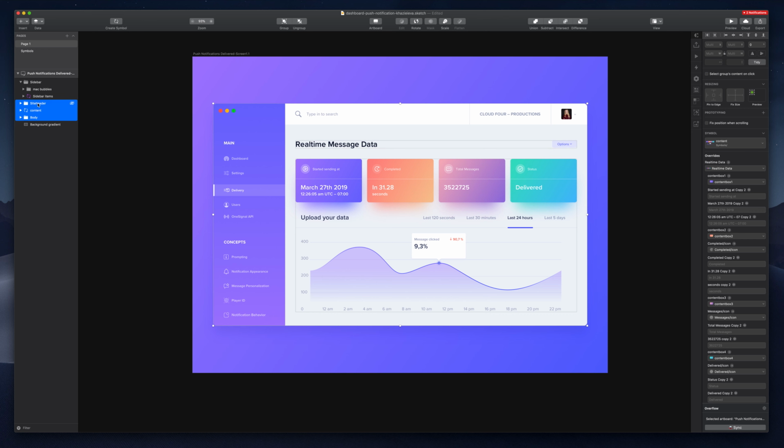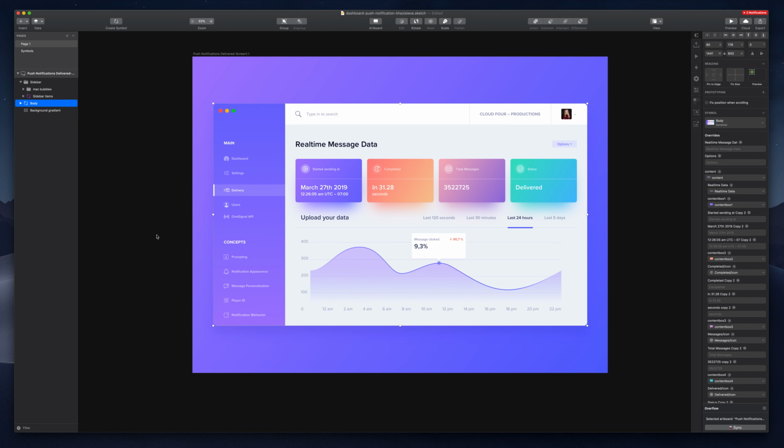I will just try out something. If we go and create a symbol out of those elements, and it has a top to bottom layout, we can of course just call it body. We should now actually see the body, like the background of the nav bar, and also our content area expand if we do our little trick with the content boxes here.